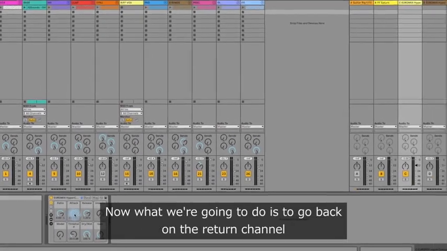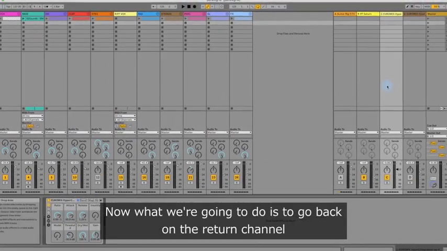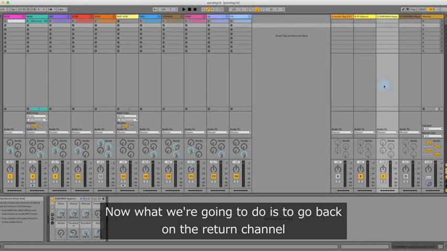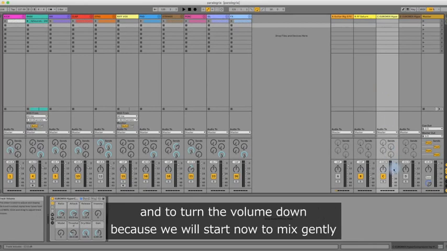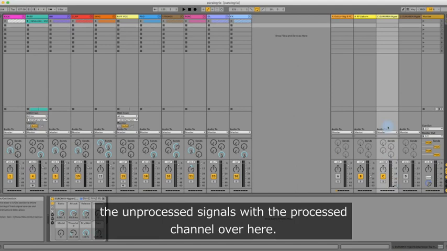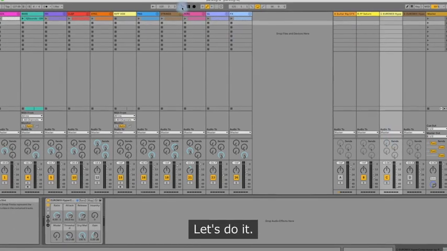Now what we're going to do is go back to the return channel and turn the volume down, because we will now start to softly mix the unprocessed signals with the processed channel over here. Let's do it.